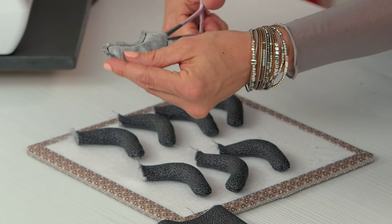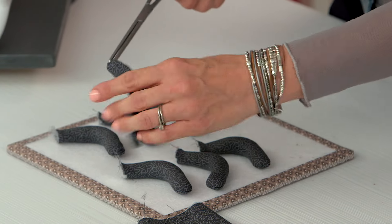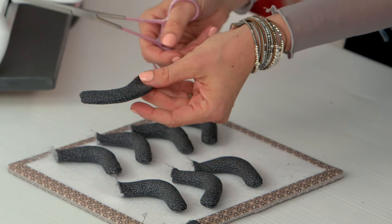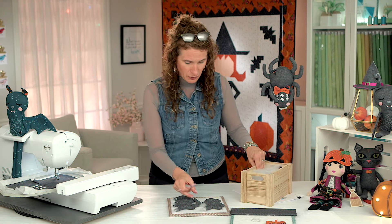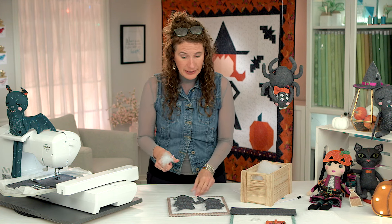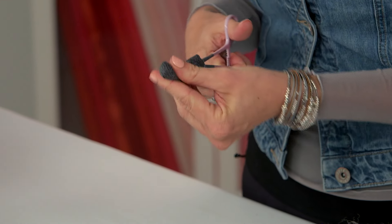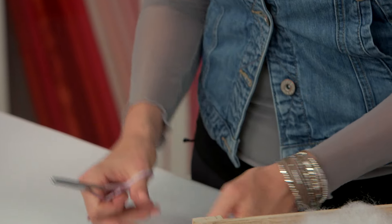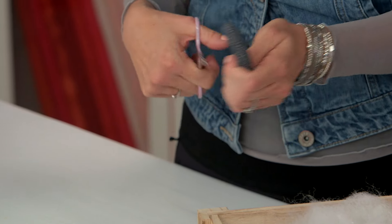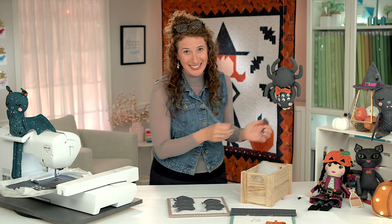Notice how I'm holding my hemostats almost all the time - they are a doll maker's best friend. Look how easy that was to turn. I need to stuff this - I'll get a little bit of stuffing and we'll do that together. This is an important tip and trick: notice how many limbs we're going to be assembling in the hoop, so it is important to leave a seam allowance that does not have stuffing in it. If you stuff right to the edge of the spider legs your machine will have to stitch over all of that and your spider will also have very stiff legs. You can see how my little friend's legs can move because I did leave some room for them to go into the seam allowance.